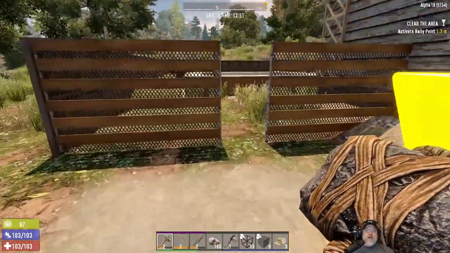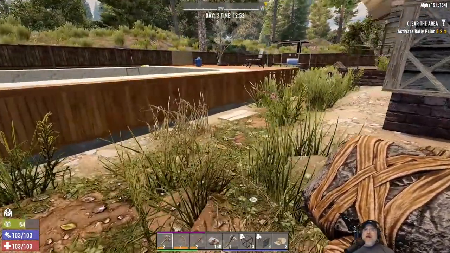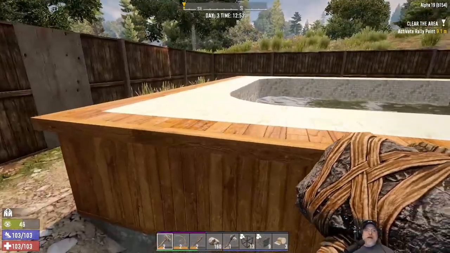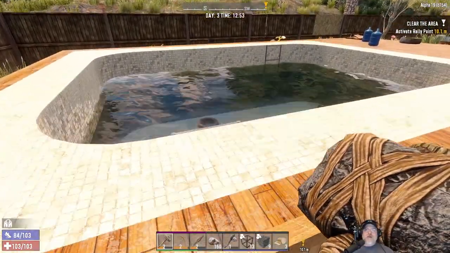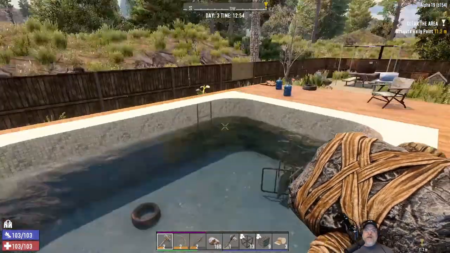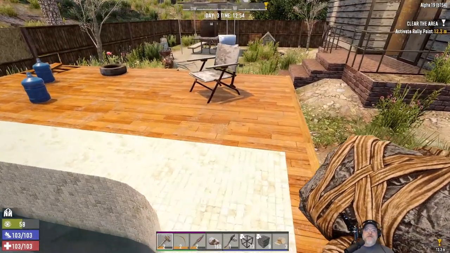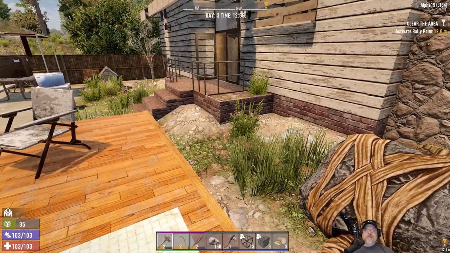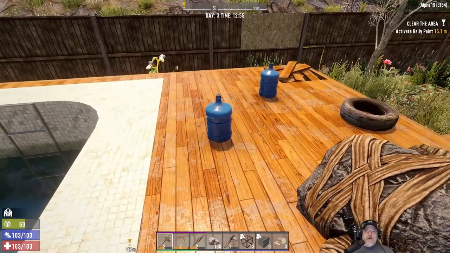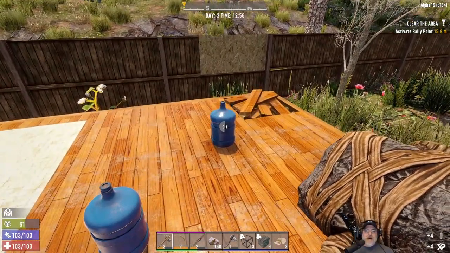In theory, the backyard should be clear now. Well, clear of dogs anyway. There could be a Zeker in the pool. No, there is not. It's kind of a cool swimming pool. Thought I heard more zombies. Okay, come on, mineral water. Yeah, four of them. Nice. Whoa.